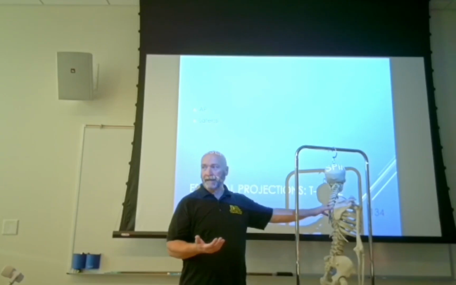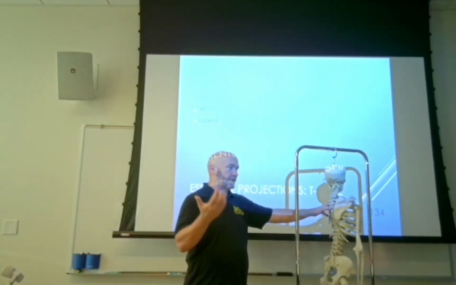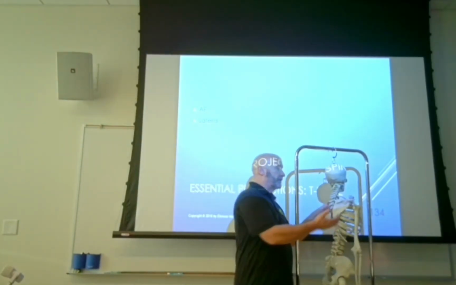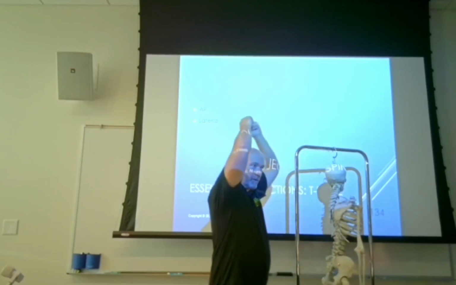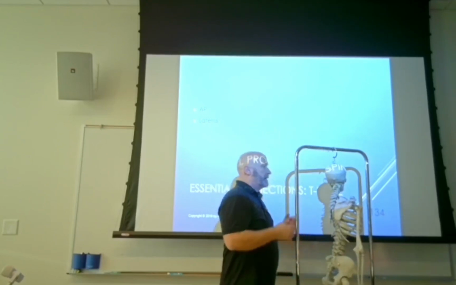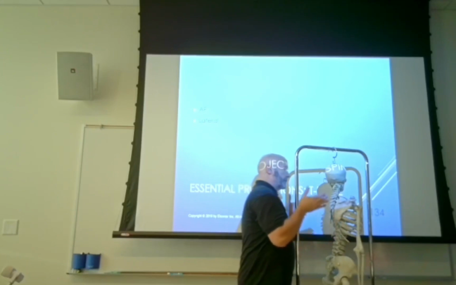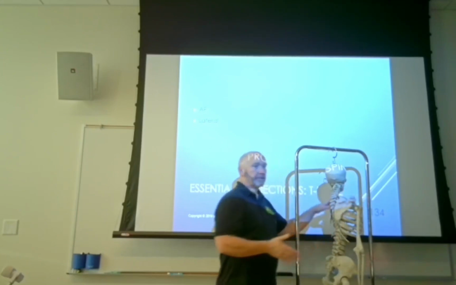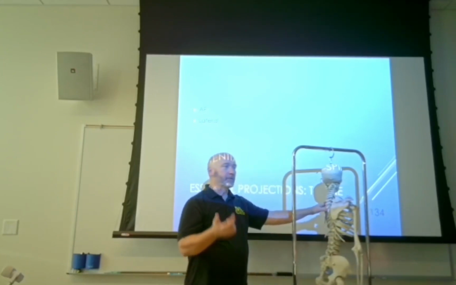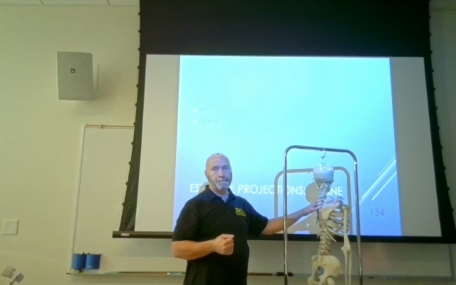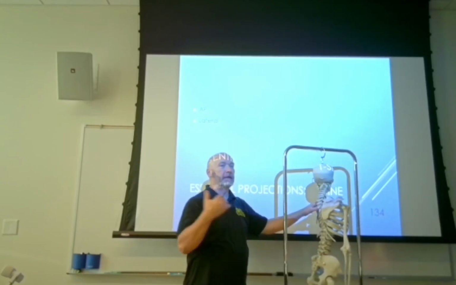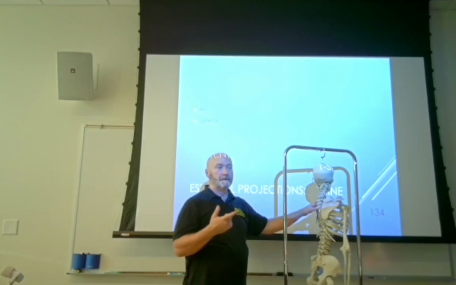Answer is no, you can't, because shoulders are in the way, right? Part of that is because shoulders, you got the arm straight up over the patient's head. For a lateral of the T-spine, we're going to put the arm straight out front of the patient. But how do we see C7-T1 on the C-spine? What do we do if you can't get the shoulders down?